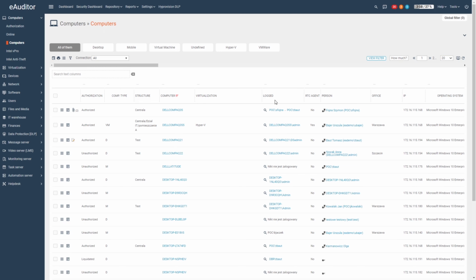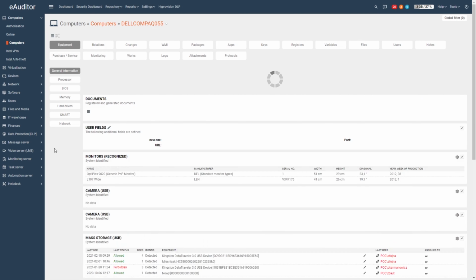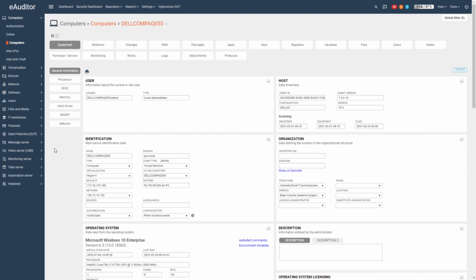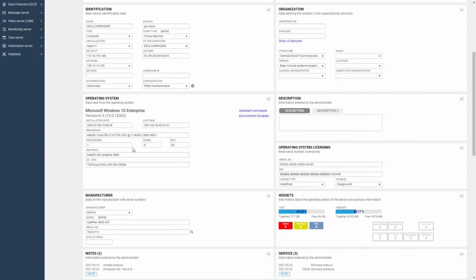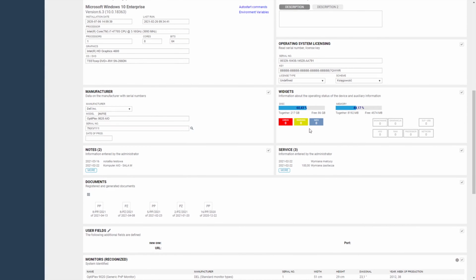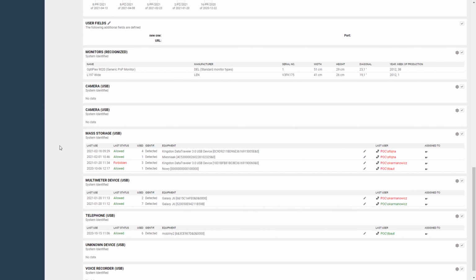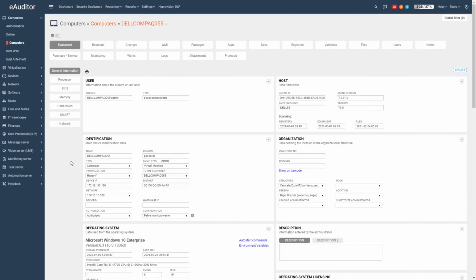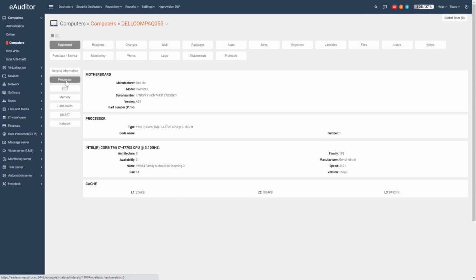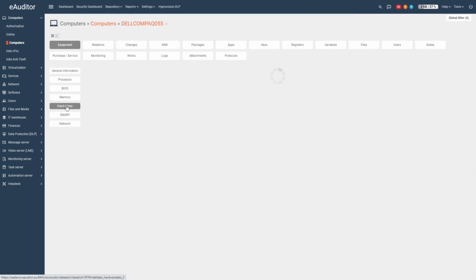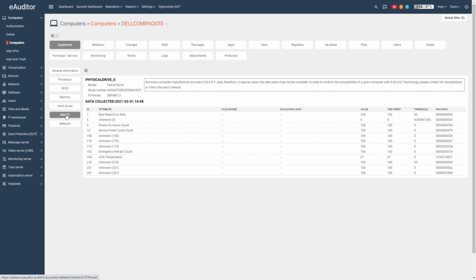By selecting Computer's name, you can go to the Details tab, where you can find the information about this specific unit. For example, information related to the operating system, or a widget informing about remaining hard drive storage capacity or RAM usage. Below, there is information about connected and recognized monitors and connected USB devices such as pen drives or smartphones. The side menu of the Detail tab will show information about CPU, BIOS, hard drive storage capacity, or smart parameters that you can set up alerts for.